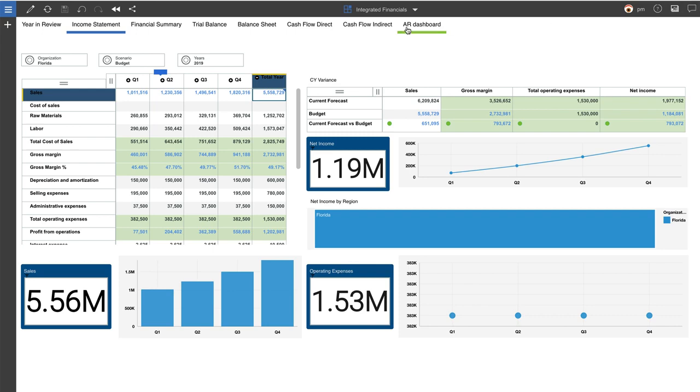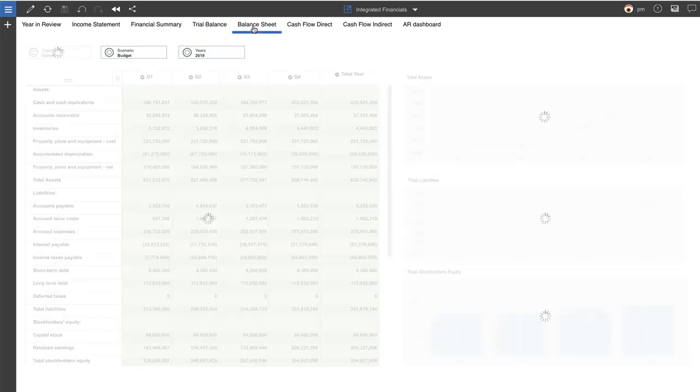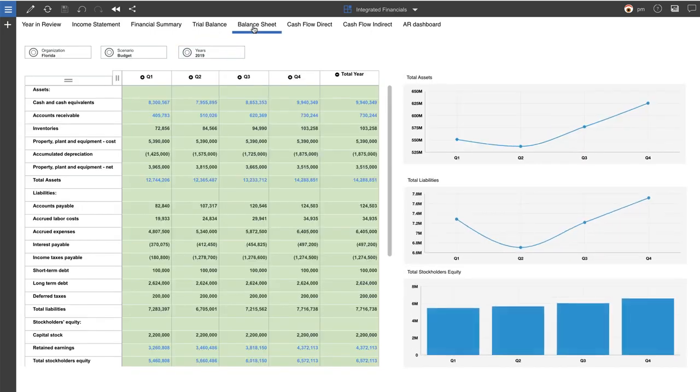To change the days sales outstanding metric, I need to go to the Trial Balance tab to work with the working capital metrics. Again, I use shortcuts to copy the value. Now I can review the impact of all my changes, starting with the balance sheet. Reducing days sales outstanding is improving the cash position, and the accounts receivable is increasing as expected. The charts help me visualize the trends and spot any potential issues.